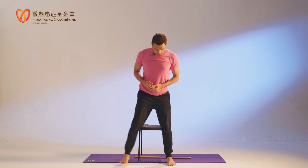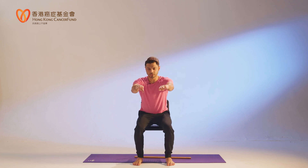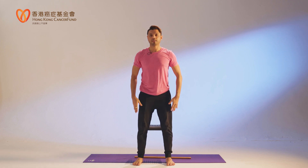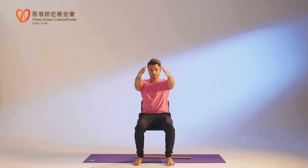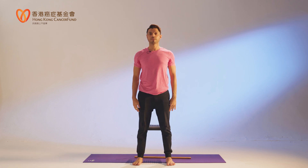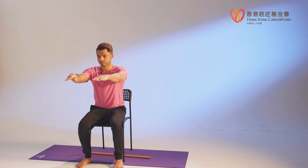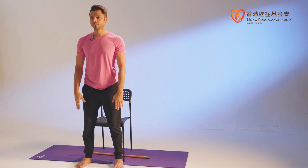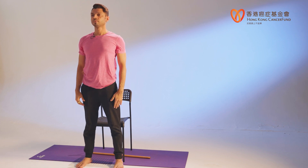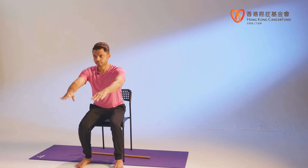Next one: sit on the chair, then each time you have to get up. Hands in front, stand up. If you want to add something more: heels up, heels down, then sit back on the chair. Again up — or just stand tall, that's good enough. We'll do ten times.